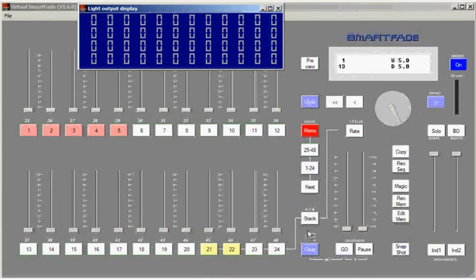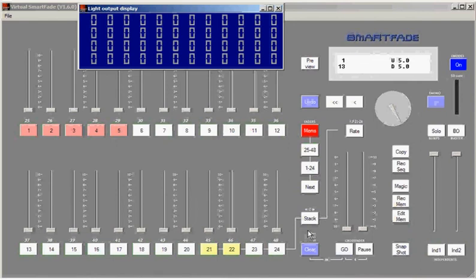A stack is really a series of lighting cues that you'll use to run a regular production. Your stack can have up to 99 whole numbered steps, or cues as I like to call them, and you can insert up to 9 point cues in between each cue, but you cannot exceed 199 steps in a stack.